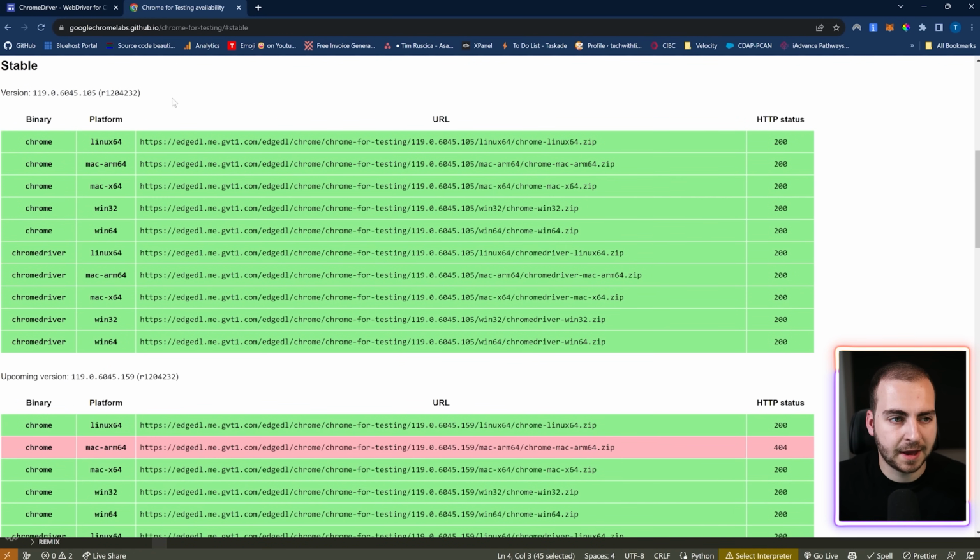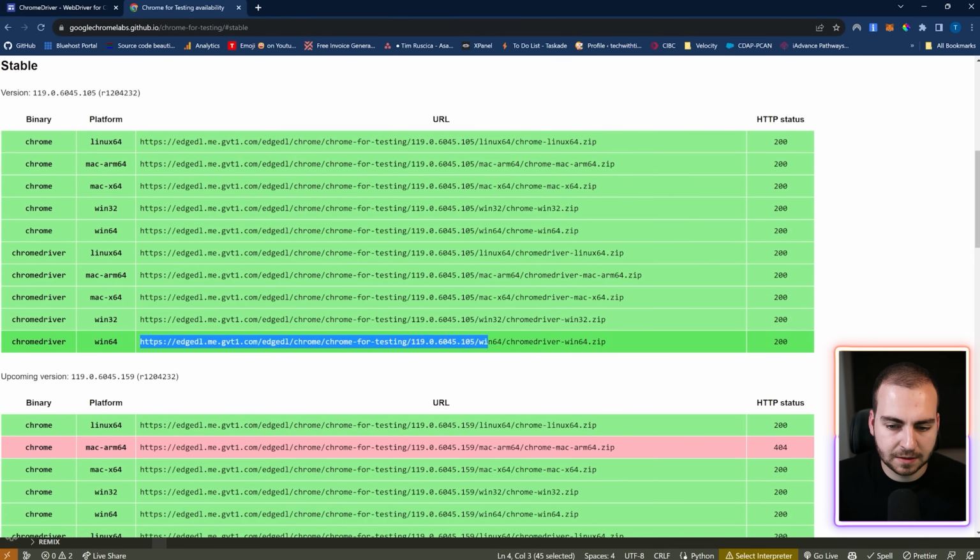And when I click on that, it's going to bring me to the stable links. What we'll need to do is look for the Chrome driver installation, not Chrome, and we want to install the Win64 version if we're on Windows. If you're on Linux or Mac, obviously you're going to install the appropriate version. If you are on the M1, M2, M3 chips, I believe you need ARM, and if you are on Intel, you do the X64 installation.